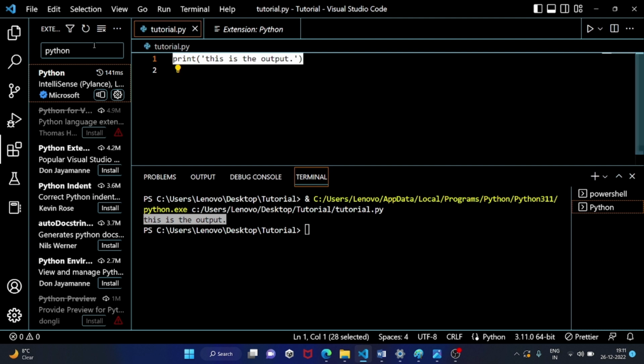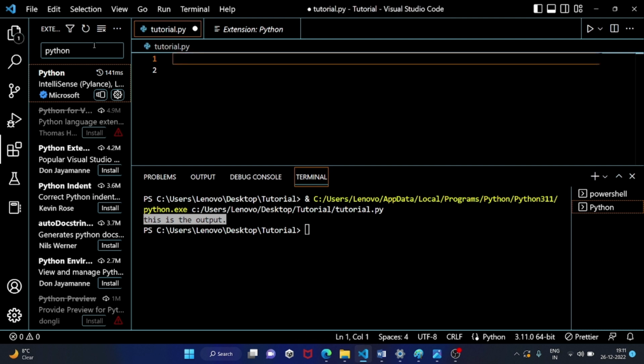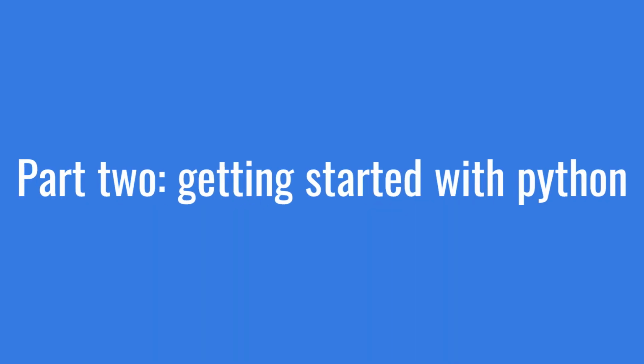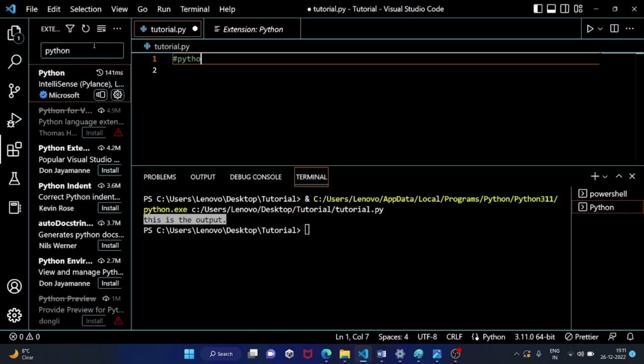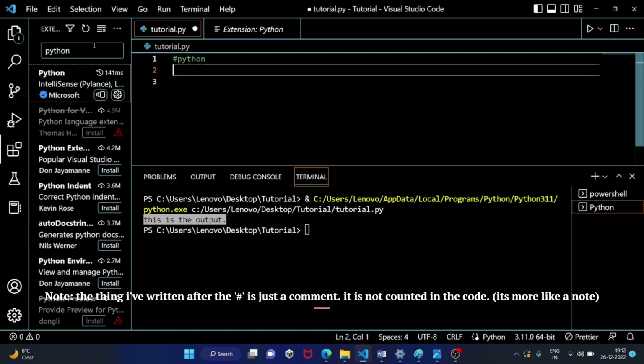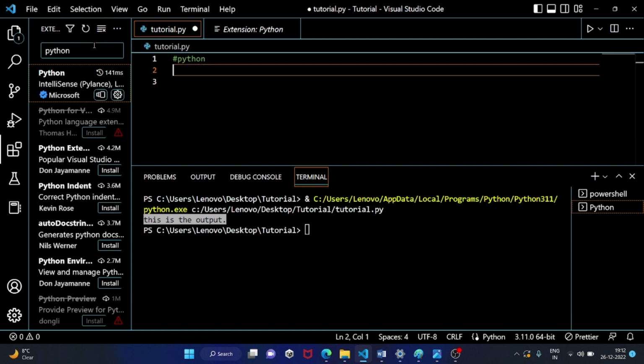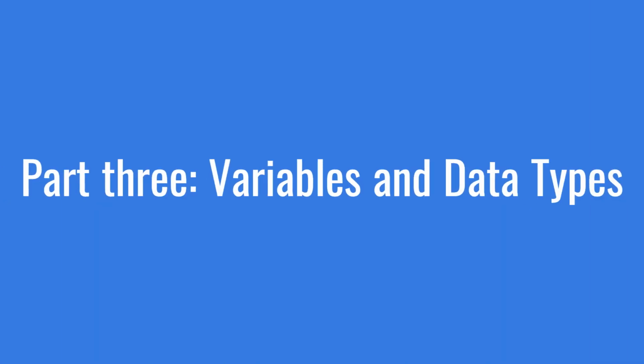And so today basically I'll be introducing you to Python, and we'll get started. Python is a commonly used language. It is very popular in web development, gaming, and many other fields, even in data analysis. It is a great language, and top companies like Google, Microsoft, and even YouTube use it. So let's get started.